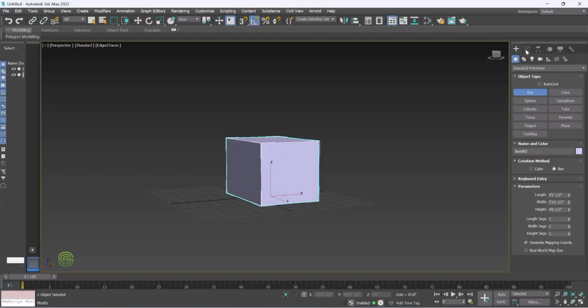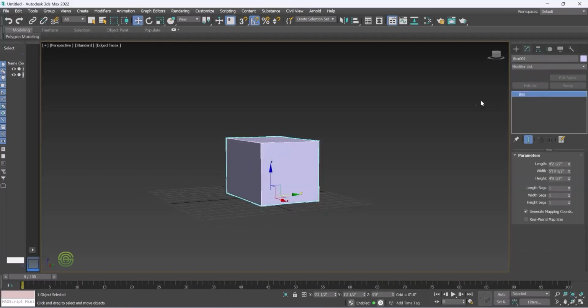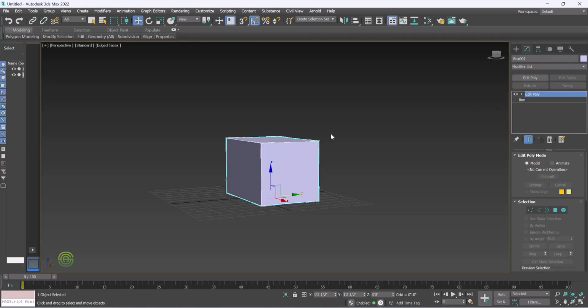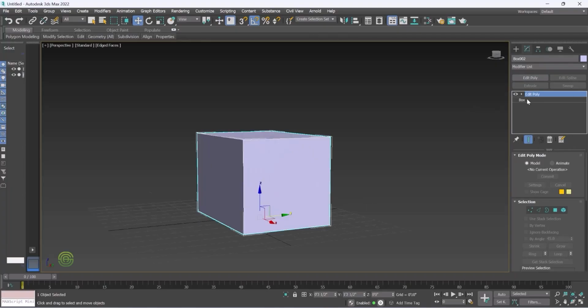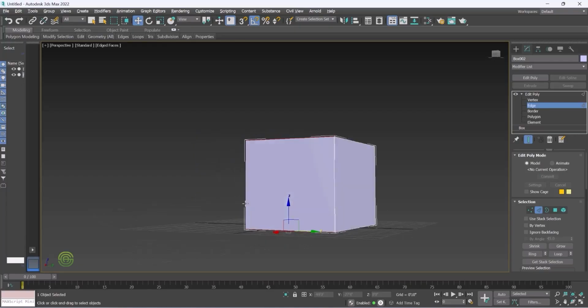Now go to modify, edit poly. Now click on edge. See, I'm clicking this edge, and again holding control and clicking on this edge also.